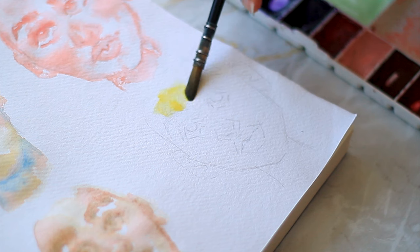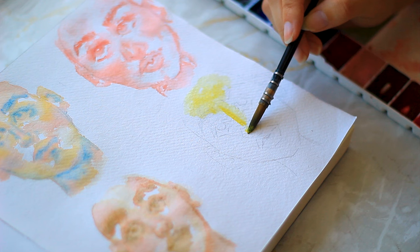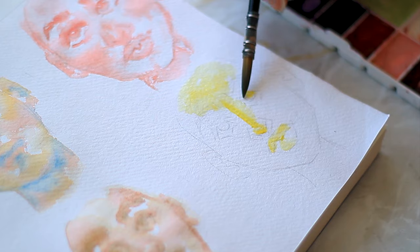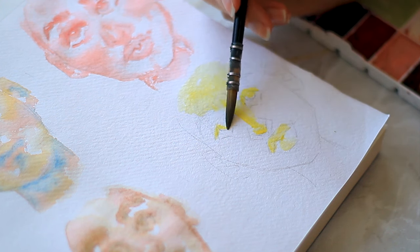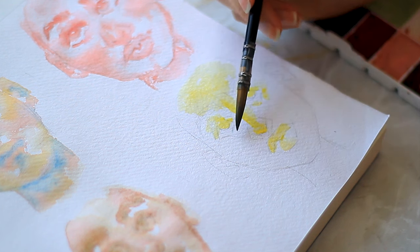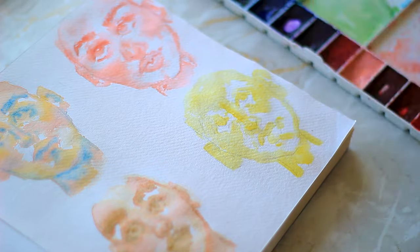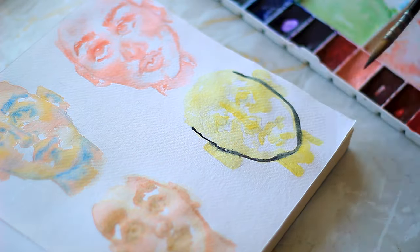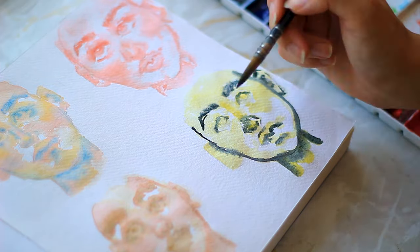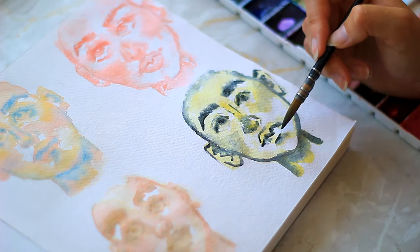And the final idea is the wild card. I did not have high hopes for this one, but I'm not gonna lie, there was a part of me that thought it could actually work. Somehow we could pull it all together, it could be the wild card. But no, that didn't happen. I was kind of hoping it would give bee, but it doesn't really give anything. Maybe a high-vis jacket. Maybe that's the kind of vibe it's giving off, but it's definitely not giving off cute bee. I think the shadows are a bit too dark and it just didn't work. I don't know how I can explain why it didn't work, because it really just did not work at all.